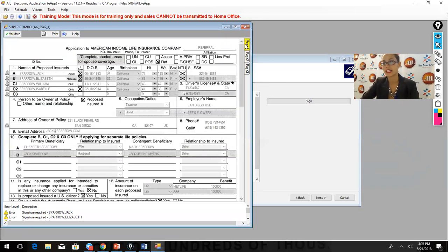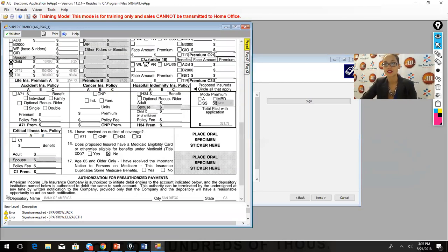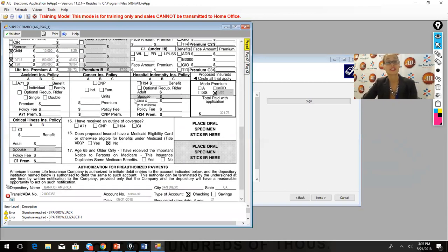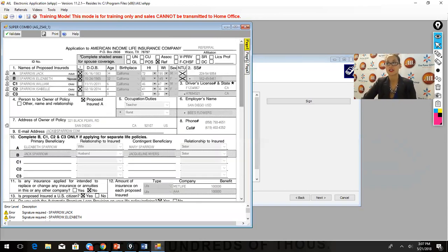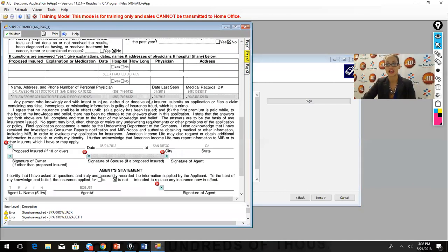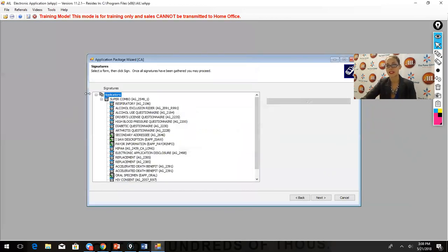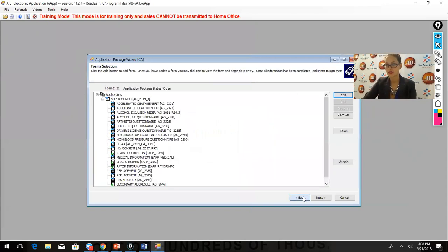All right, and now we can see pages 1 and page 2 are locked. See, I cannot make changes now. That means it's ready for a signature, okay? So page 1, page 2, you cannot make changes, okay? And it's indicating all the places you need to do signatures. So I'm exiting that right now. If you do need to unlock it because you made a mistake or something, then this is how you do it. Hit back. And then you have to click unlock.